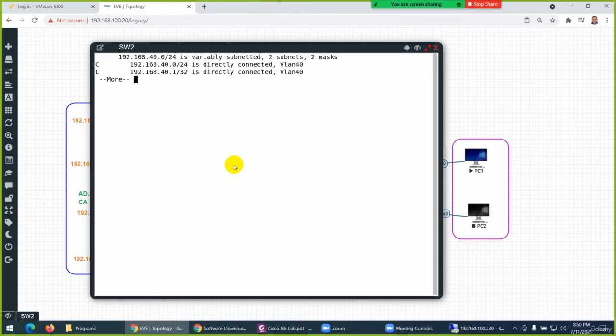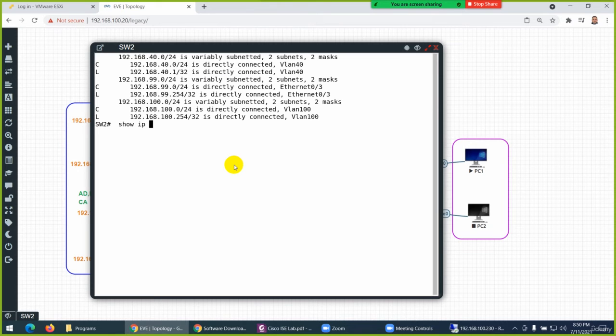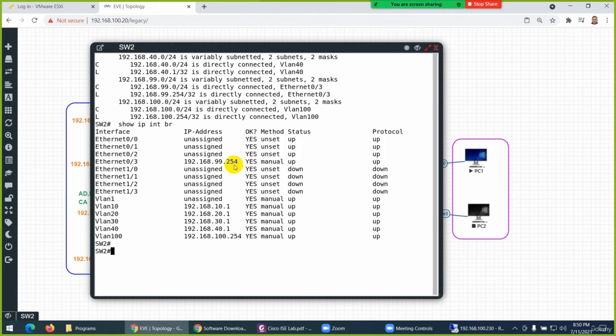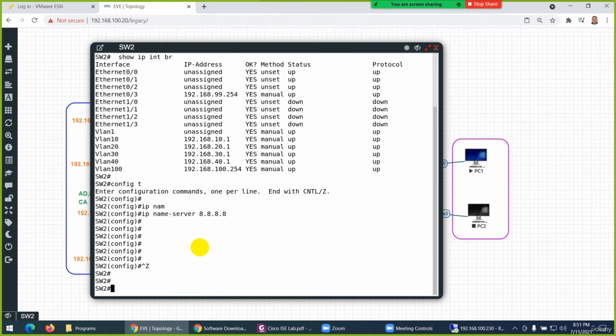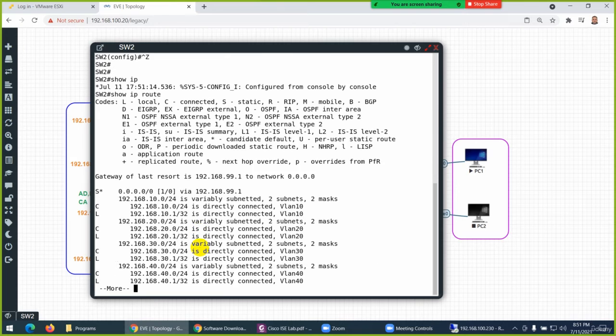So now coming to this one, show IP interface brief. So 192.168.100.254 is there, okay. The last thing we need to check here is the DNS IP name server, I believe we already configured this one, and show IP route.